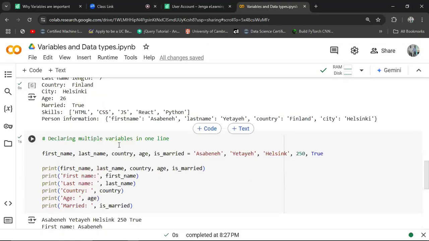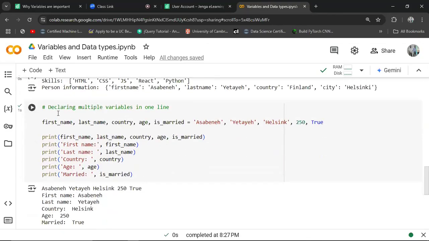So let's finalize by looking at something we saw yesterday. Can you declare multiple variables in one line? I think I said yes, so long as they are actually corresponding to the values they have. Like the value first name corresponds to this one, last name corresponds to this one, country corresponds to... I think now there's an issue. So first name goes with this one, last name goes with this one, country, so there should have been a country here before we go to the city.